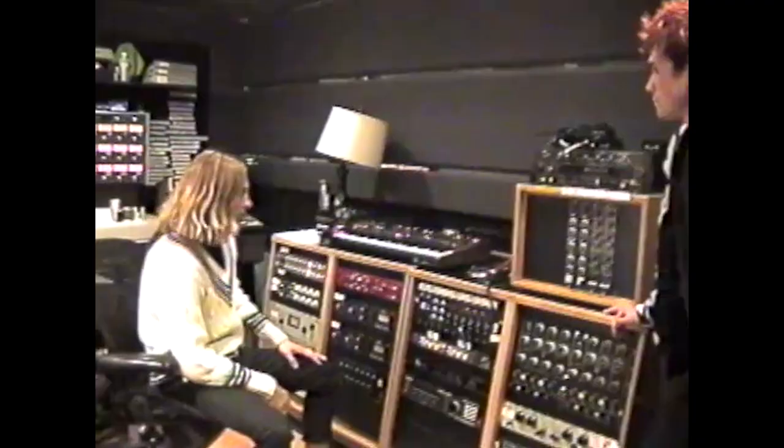We'll show you where we record. This is the concierge. Let's make our way right into the console. This is where we spend a lot of the time. We have an SSL 4K console. Works pretty nice. Got some pretty good knobs on this thing too. Here's a bunch of racks.